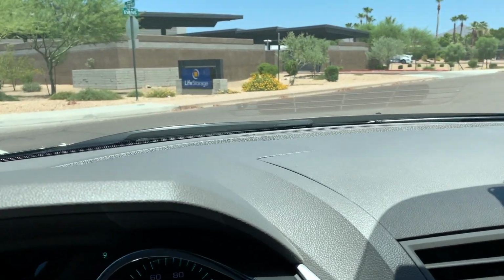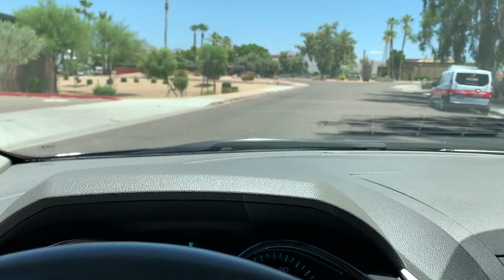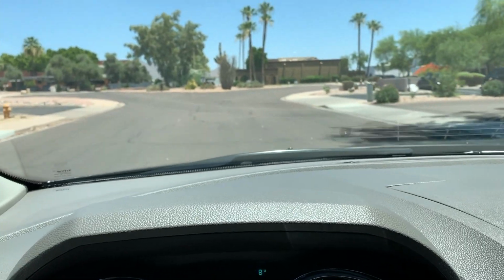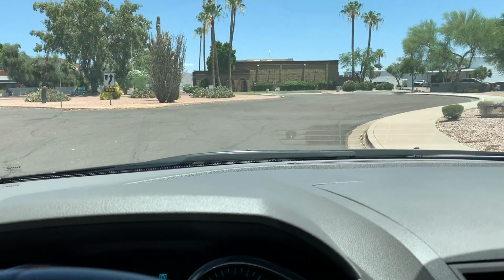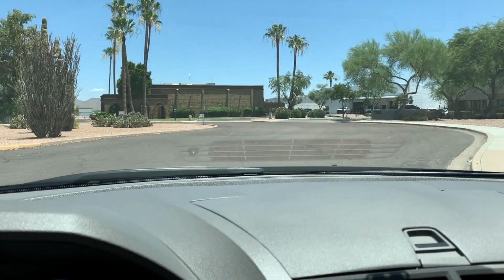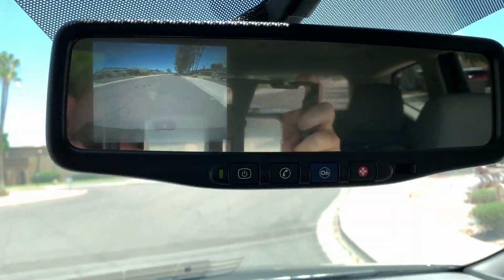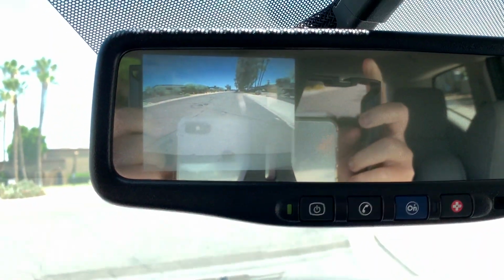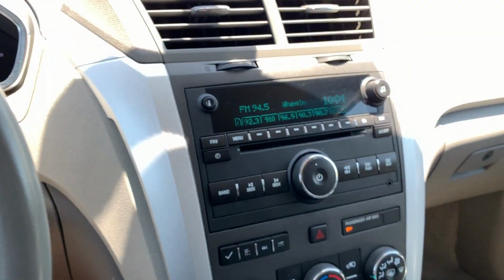Steers great, no noises, no popping in the steering at all. And that's if you cut it both ways here. And then brakes extremely straight. I'm going to show you on the backup camera. One thing I want to show you, there is a little bit of a fading in the mirror here. So it does have the backup camera in the mirror. Kind of hard to see here in the camera, but there's a little bit of a fading in the texture of the mirror. So it distorts it a little bit, but you can still see it very clear, but it is there.